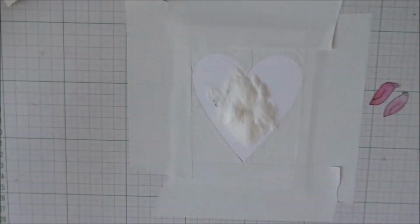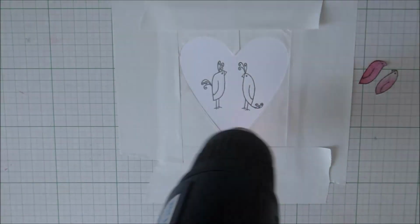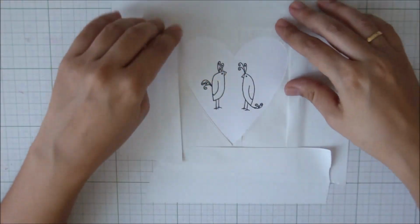So now that I have already taped my card to the work surface, it's difficult to show how I did the embossing, how I got rid of the embossing powder rather. So now I somehow got rid of it, and now I'm embossing it.